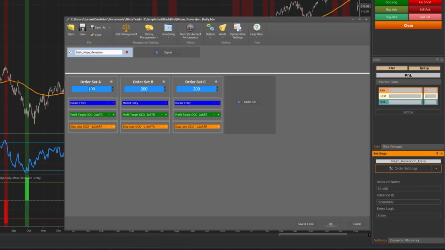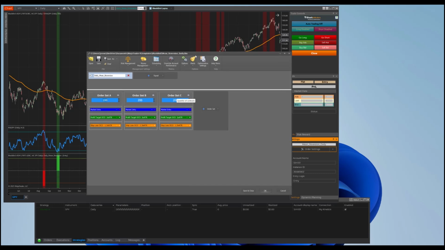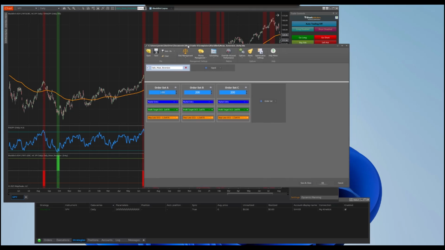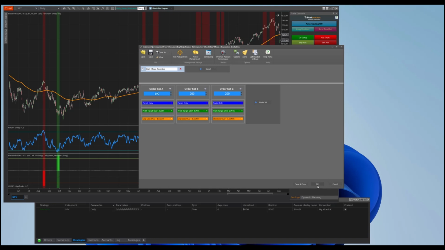And then I've set in this example a little bit of a scale in, not just something I want to experiment with, but essentially the entry signal is going to be the mean reversion signal that we just saw earlier. But pay attention to this. We're looking at here a profit target set at 2 ATR and a stop loss set at 1.5 ATR. And those are numbers I do want to play with. I want to play with this factor and see what different distances out from the entry do in terms of affecting the profitability of the system. Okay, so that's the basic system right now.